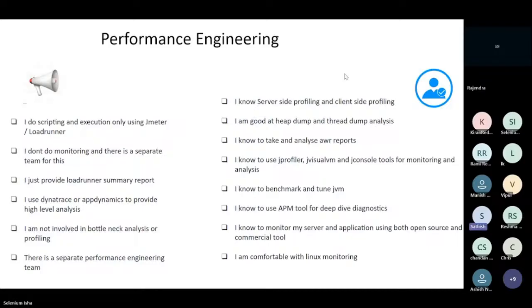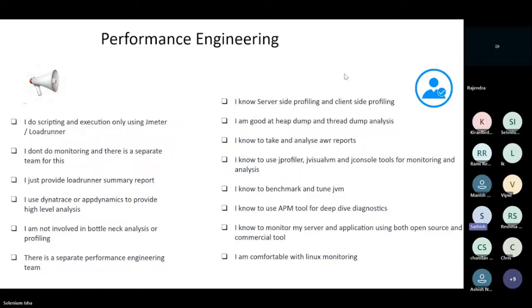Okay, so which means at the end of the course or a couple of weeks after the course, you're not going to go and claim you have experience. We are not going to give any false, fake experience, right? What I'm going to say is you have knowledge in all these areas. You have done hands-on in everything I say. You would have done hands-on with an application. So though you're not going to say you have experience, you can very well go and claim that you have learned and done hands-on, and prepare yourself to do a performance engineering project.